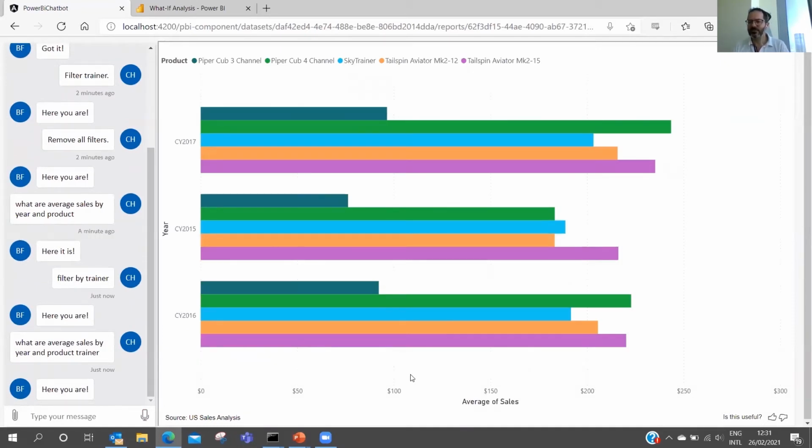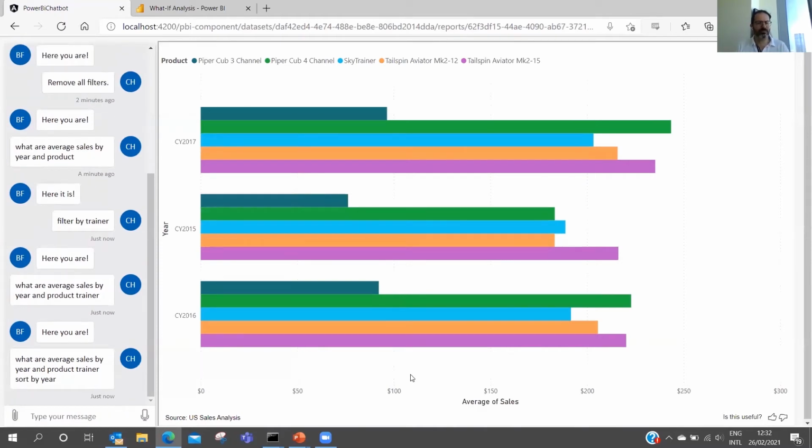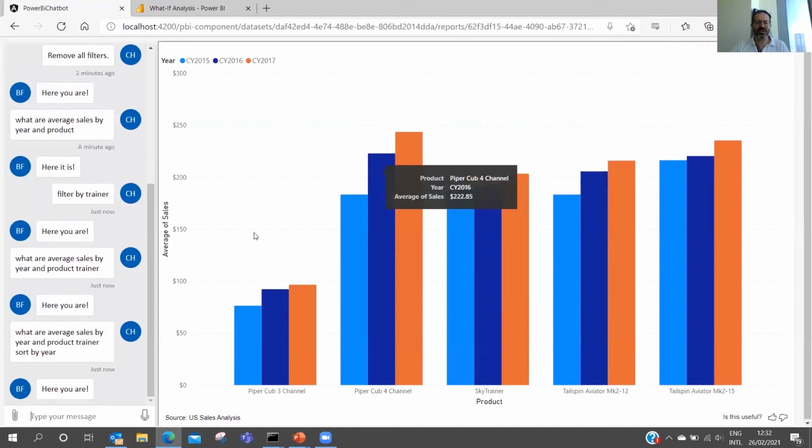And here we are. Now, this is better. I have a clearer understanding, but as you can see here, the report is sorted by average sales, while what I want is to see the progression throughout the years. So as you can see, I can actually filter and change views based on simple or complex queries that I can input directly into the chatbot command line. Q&A interprets the question, and Power BI displays the recommended view for that.